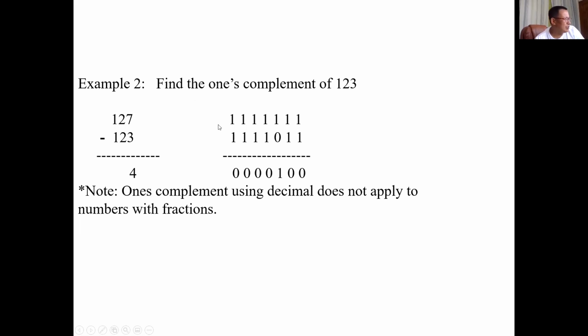If you do a binary subtraction, this is 127, this is 123, this is 4. Look at the appearance of 123 and 4. They're just flips of zeros and ones. Okay? Flips lang sila. Okay? Zeros and ones. Tingnan mo yung ones complement, yung 123 and 4 are ones complement. They're just flips. Zeros and ones.